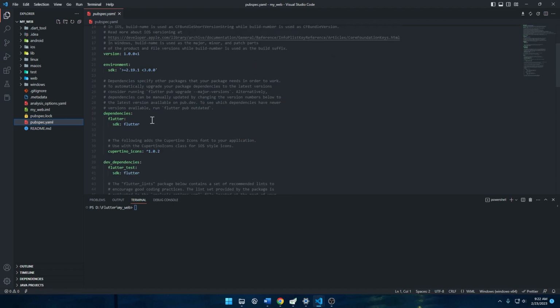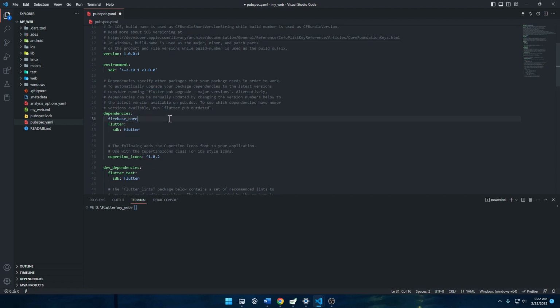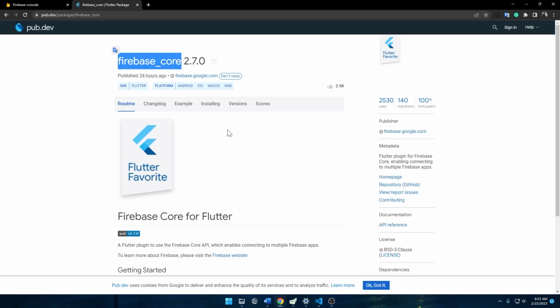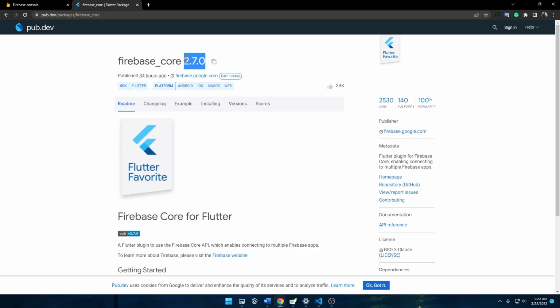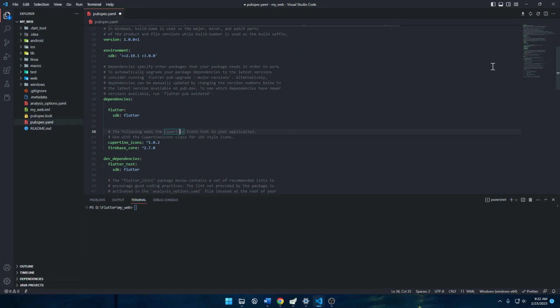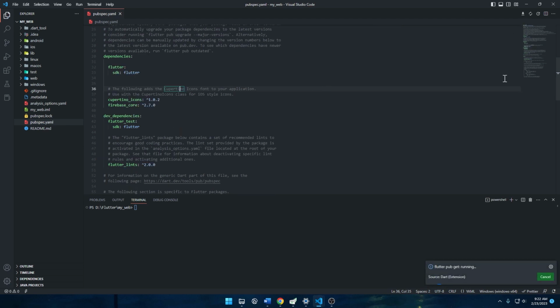You can add your package in here, and then the version. You can save this pubspec.yaml, and then run flutter pub get. It will download the package into your project.